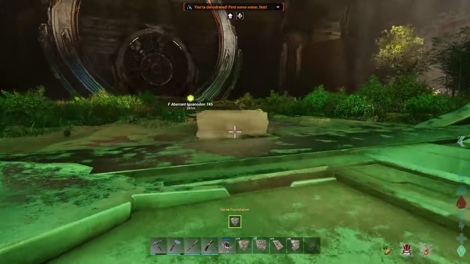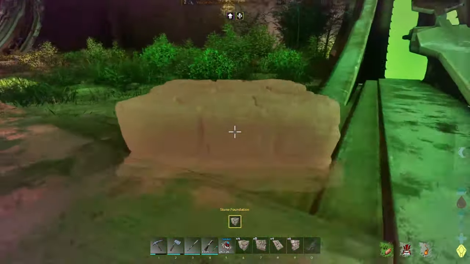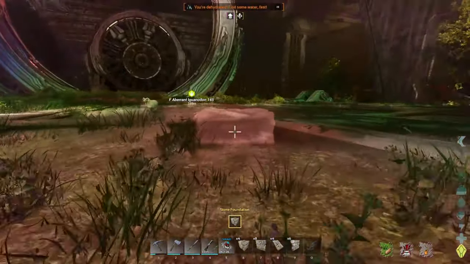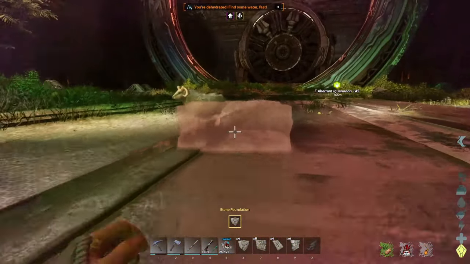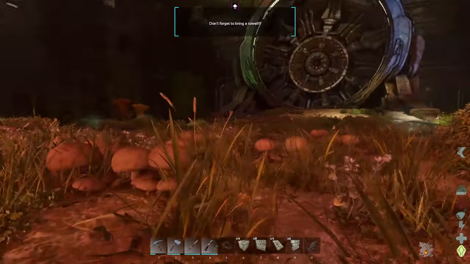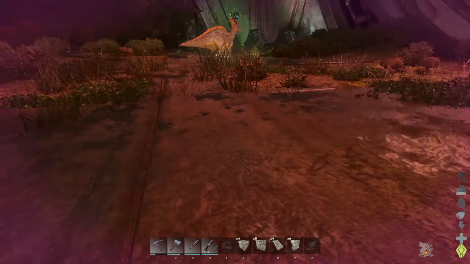Problem right now is that something is preventing me from placing structures. And I know for a fact I have it so that structure placement prevention shouldn't be blocking me from placing anything anywhere. Alrighty, there we go. I just did a quick reload on the server. I'm pretty sure the problem here should be fixed.